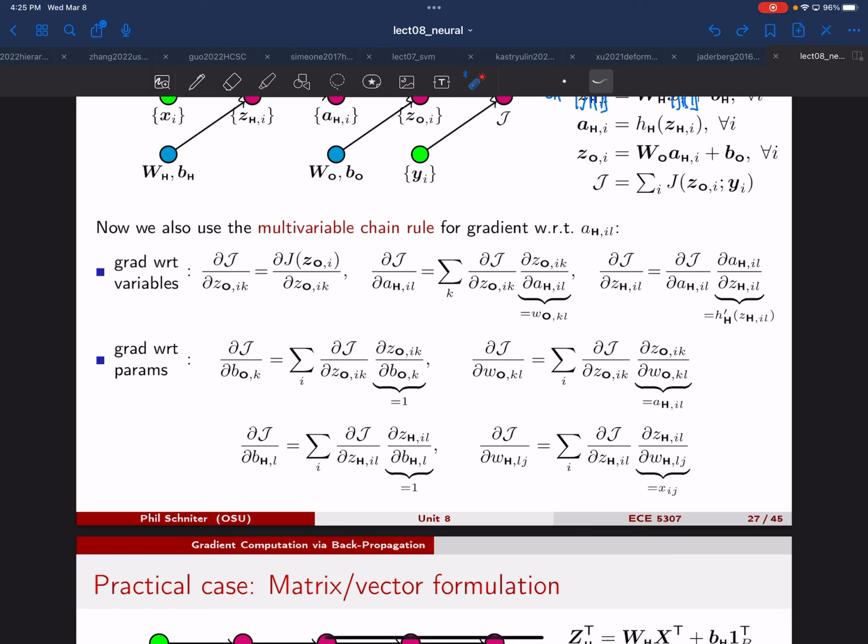Okay, so one is going to be the AH matrix, the ZO matrix, and the WO matrix. The only thing we have to figure out is whether we need to insert some transposes to get all the indices to align. So let's just first think about the quantity on the left. The way that it's written here, I is going down the rows, L is going across the columns. So I'll just put these little arrows in here to remind us of that.